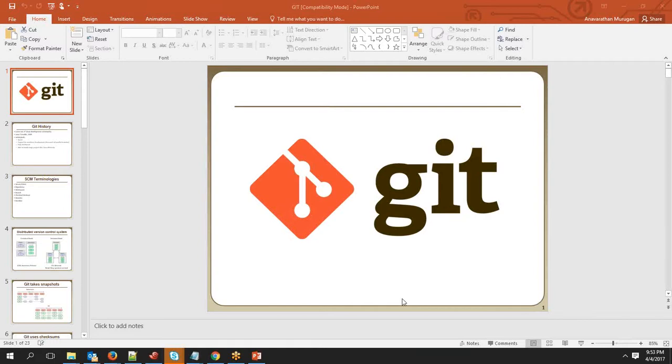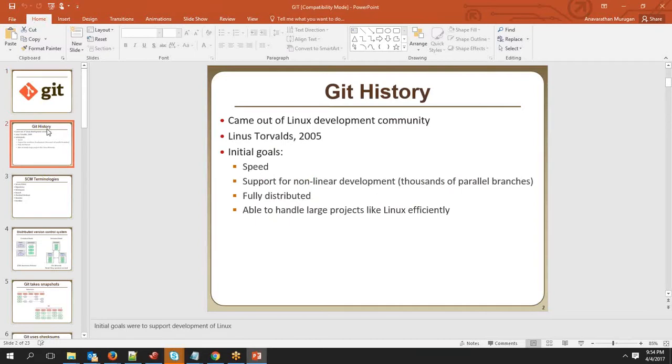Second thing is, it's easy to set up and it is lightweight. When I say lightweight, you don't have to spend too much effort in installing and configuring, and it doesn't require too many system requirements. It's quite simple and lightweight, and it is easy for doing the maintenance. Because of the faster way of doing the operations and a better and more efficient way of doing the automation, people started using Git as one of the important tools to achieve the SCM process as part of the DevOps culture.